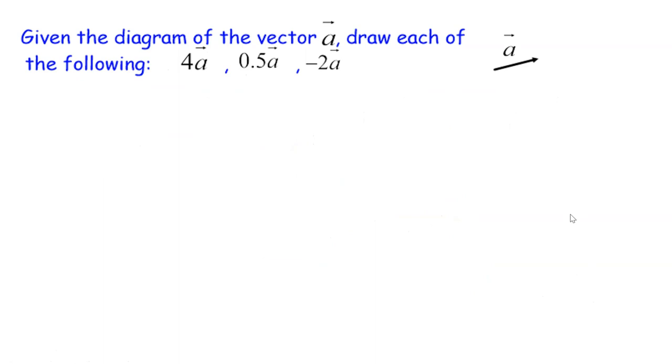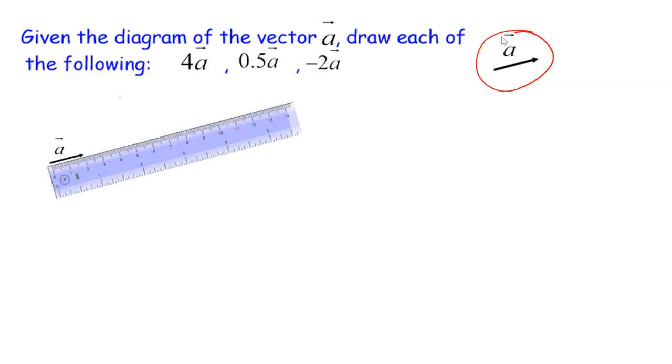So if I use this vector in the top right-hand corner as being my vector A, you can see that the vector is running sort of up and to the right as you move along. And the vector, just so you know, and I'll show you right now, has a magnitude of 2 centimeters. I'm using a little ruler here to show you what that magnitude is.